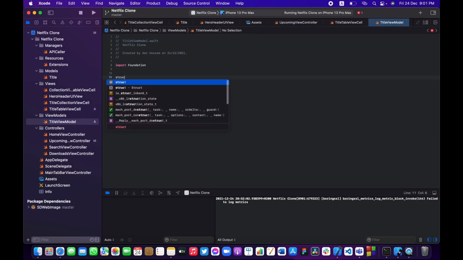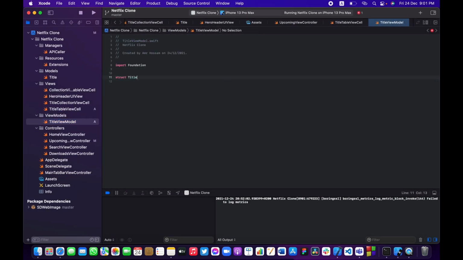Alright, that is going to be a structure, title view model. Let me just type let title name. That is going to be a string, and let poster URL, that's going to be a string as well. Alright, so I guess that's it for now.